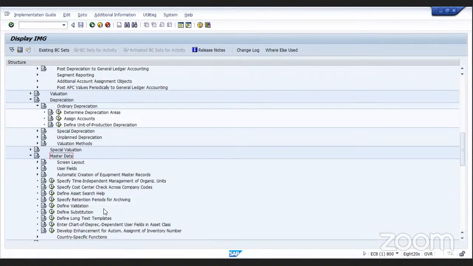The master data also has to be created. Now some assets have to be created. After doing the asset creation, only then can we do the depreciation run. There should be some balance in the building and plant and machinery, then only you can do these things. How I'll be creating the assets and so on, we'll do tomorrow.